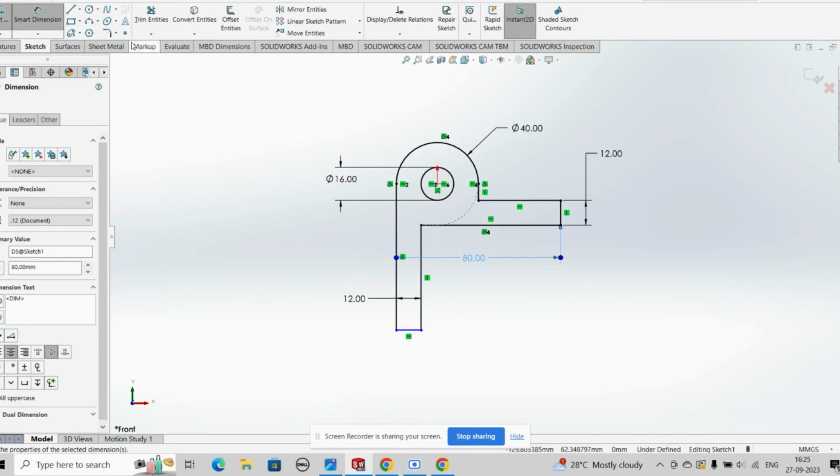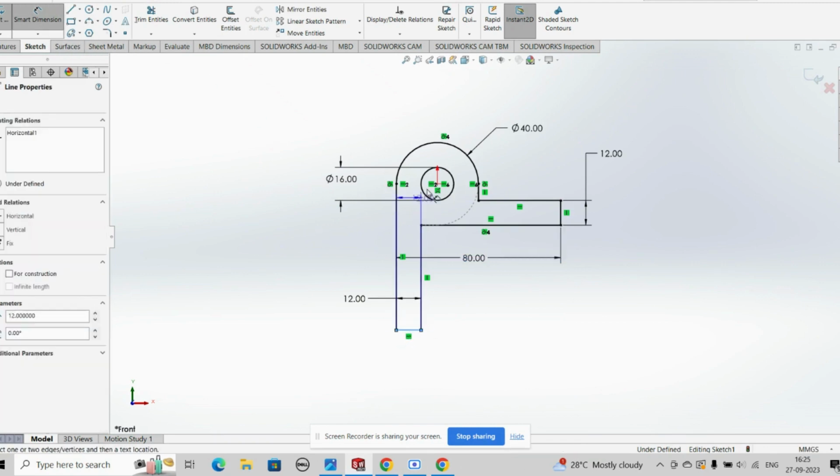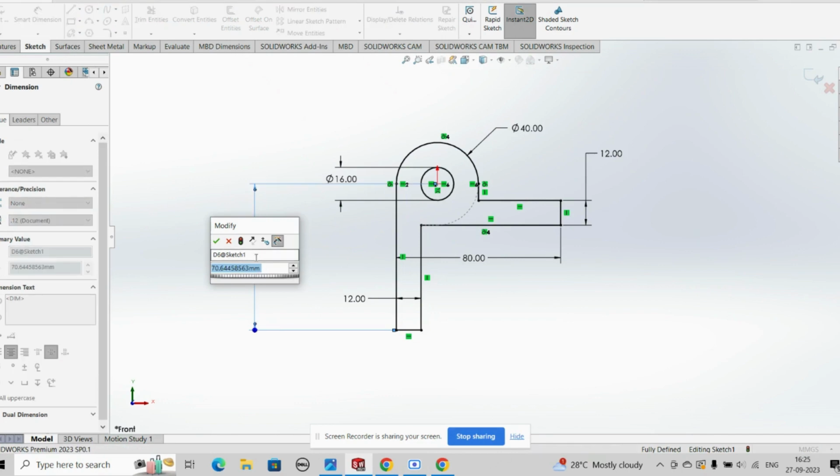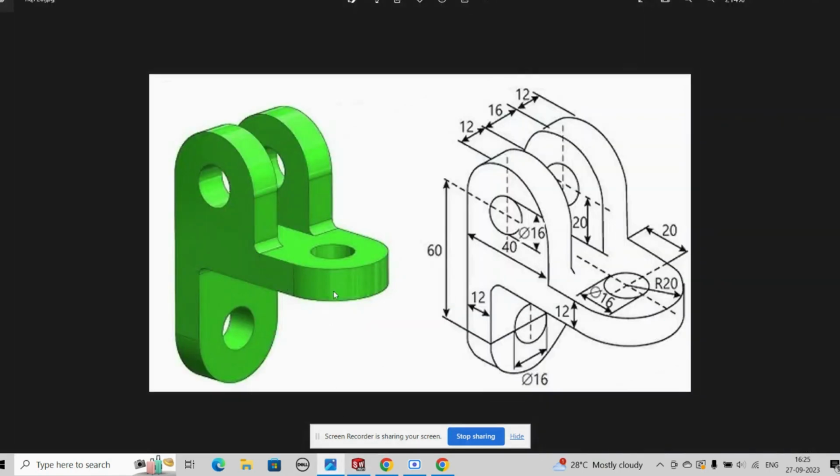Now, the distance from the center, so center 60 plus 20, 80.